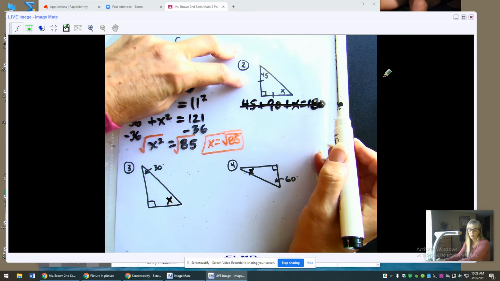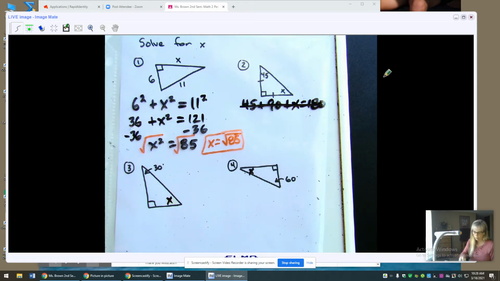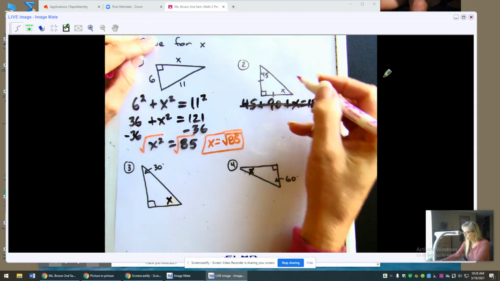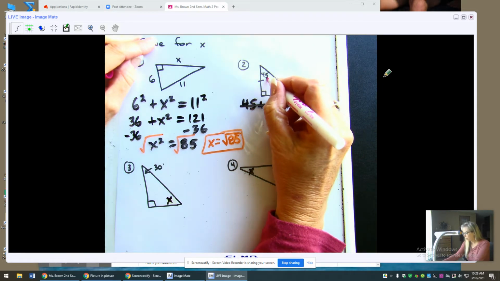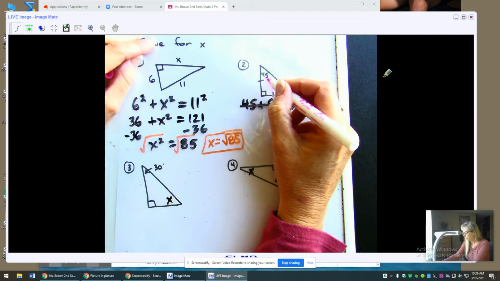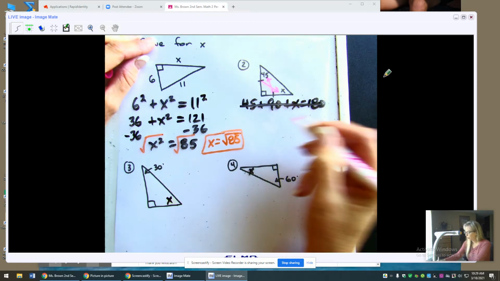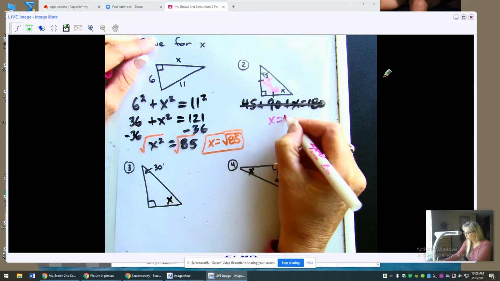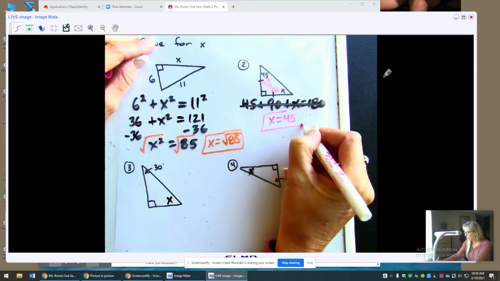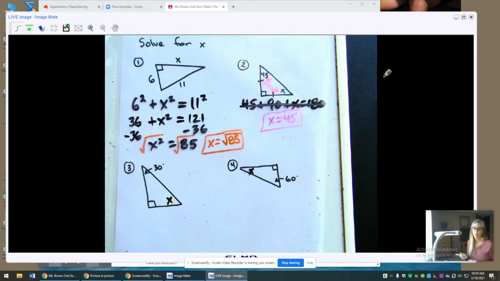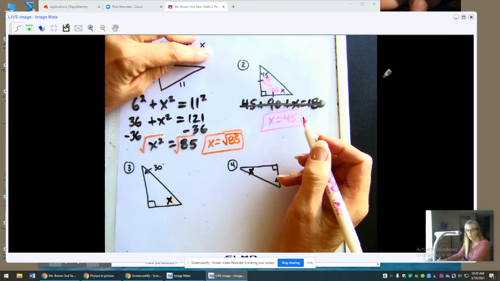We could. We don't need to, though, because we learned about a week ago for isosceles triangles, the angles opposite, if it's an isosceles, the angles opposite those equal sides are also equal angles. So we could do that work, but we could also remember a rule we learned, and that just tells us the answer. X must be 45 degrees. If you need to, use triangle sum, but it's helpful to know rules, kind of shortcuts.